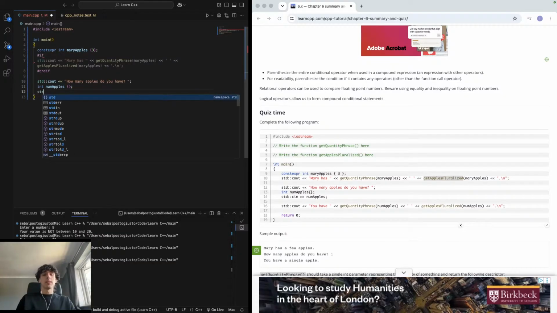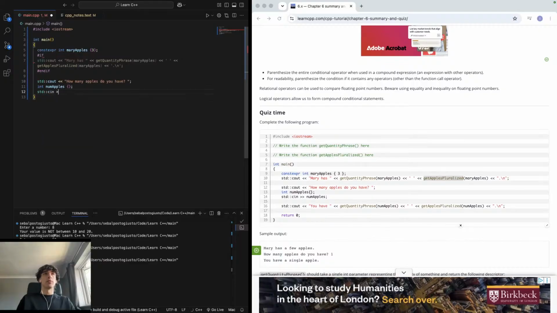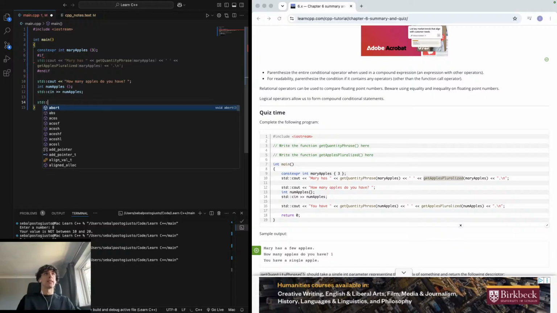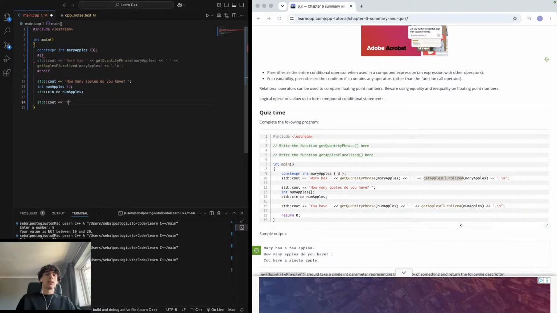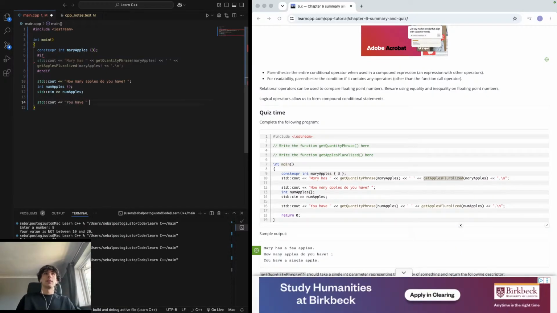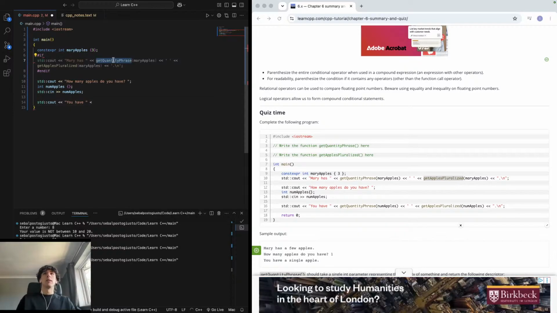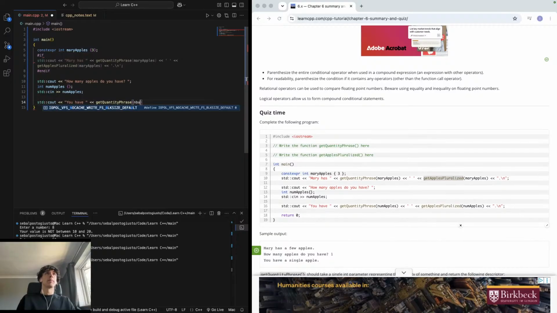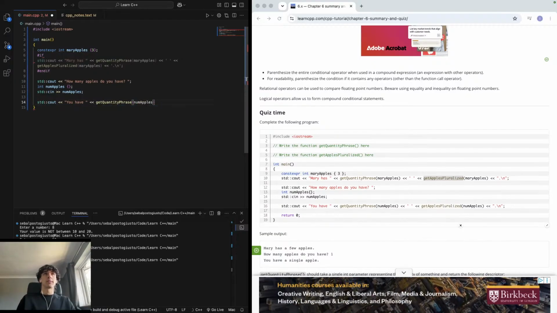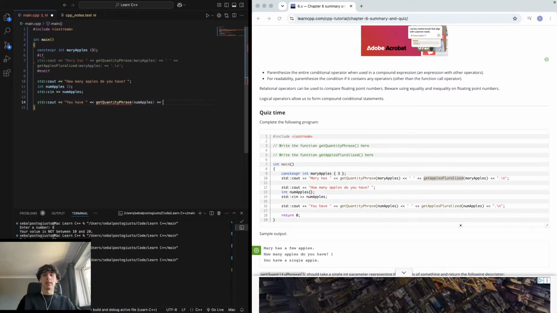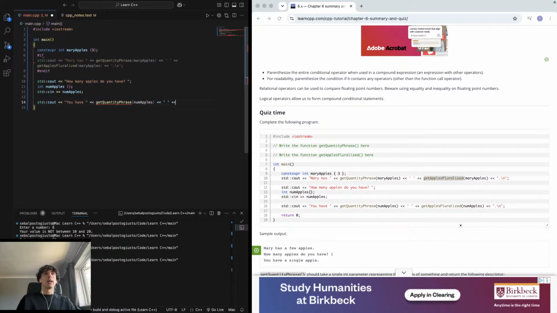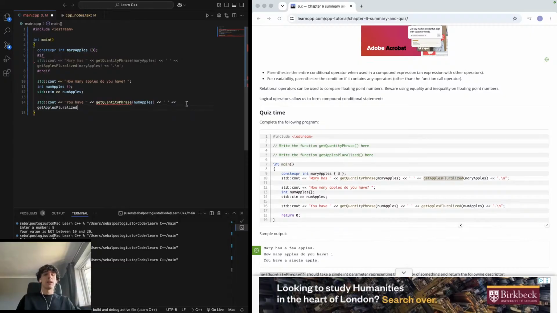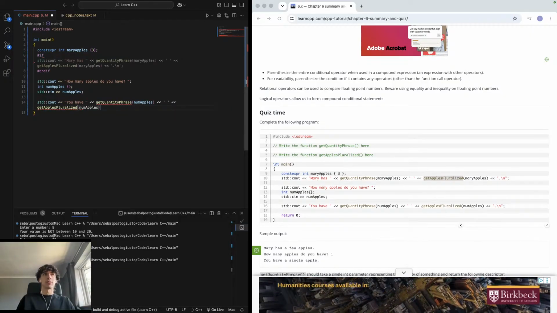Standard character input of number of apples, and then standard character output of you have, and then get quantity phrase, and then that'd be num apples, and then a space, and then get apples pluralized, and then the parameter of num apples.